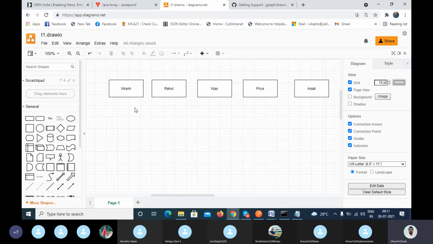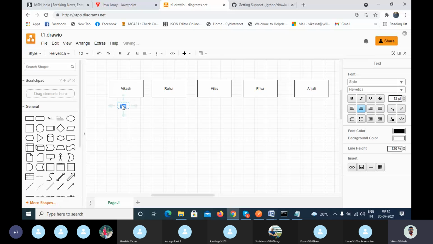Now guys, there is one thing: the index. Index means at which location an element is located. The index starts from 0.